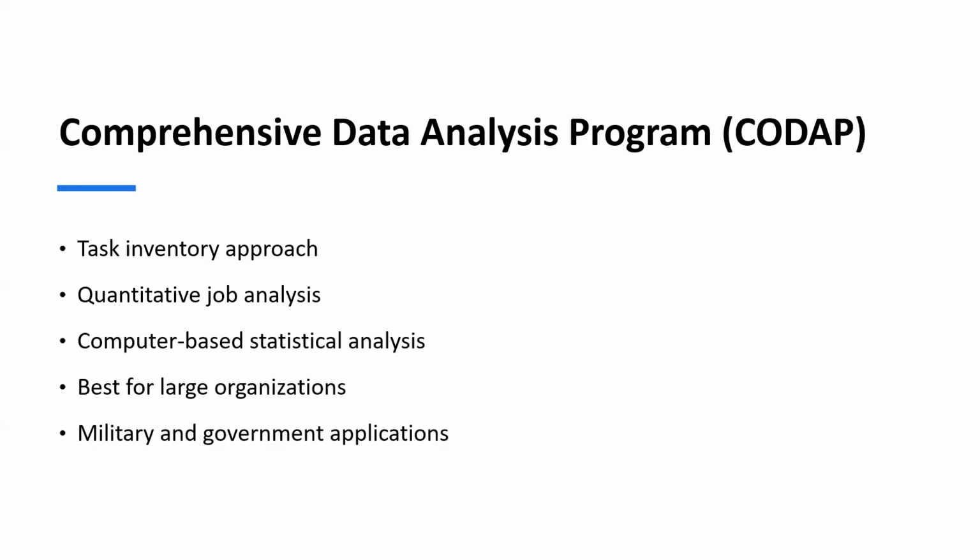It's the same in the federal government. There's lots of different jobs, but within an agency, a lot of the jobs might be quite similar. And so it can be easy then to create a quantitative job analysis by looking at the differences and similarities in the jobs and the job groups that exist within those agencies. Because it's a quantitative job analysis, it's keeping data in a way that we can do statistical analysis on it. So in that sense, it's a lot like the PAQ. And it's really best for large organizations where you have lots of different jobs and you might have lots of different positions within different jobs that you can aggregate as part of your statistical analysis to figure out what are the similarities and differences across the different jobs that we have within the organization.